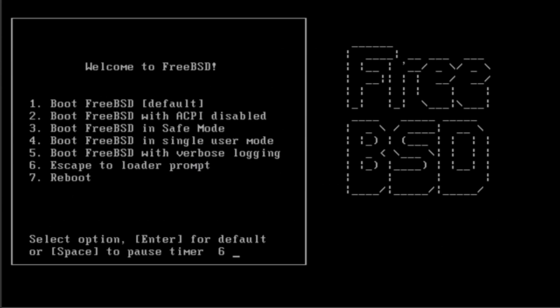So again, we have this loader prompt, which allows us to set variables if necessary. It even allows us to load modules if we'd like. So if there's special hardware that FreeBSD isn't picking up, you could load it on the fly, let's say from a floppy or from somewhere on the disk. So this is basically your FreeBSD bootloader menu. You can use bsdlabel and fdisk, and it's in the documentation, to relabel your bootable slice in the event that there's a problem bringing your system up.